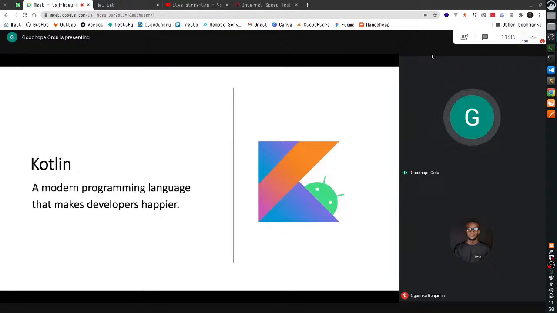So Kotlin is basically a language that was built upon past experience and the struggles that developers had to go through while building applications using languages like Java, to make developers happy when using Kotlin.